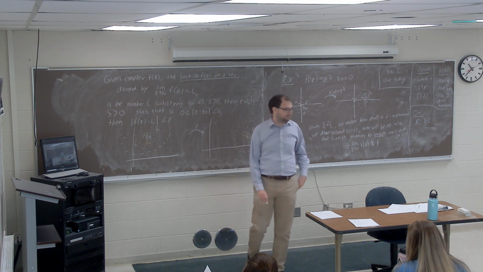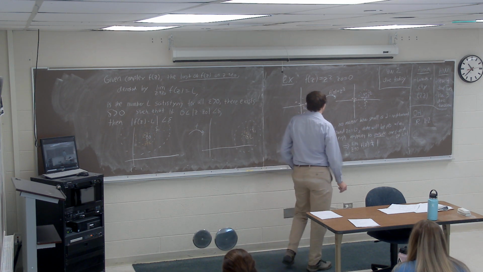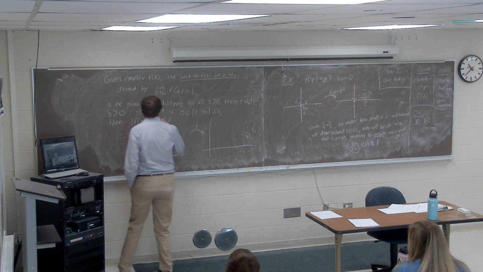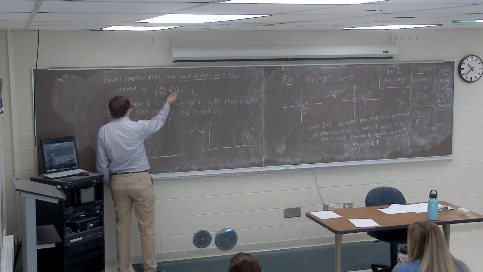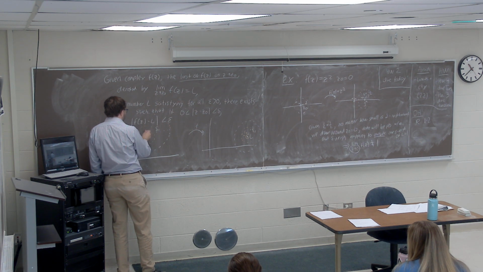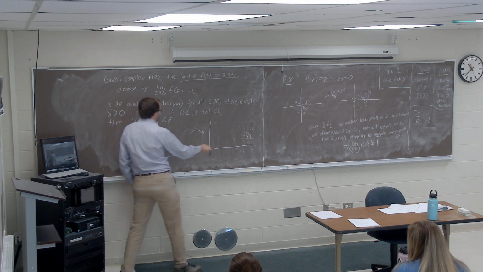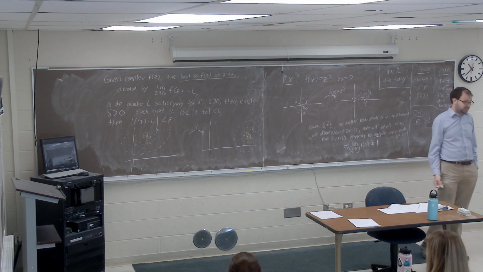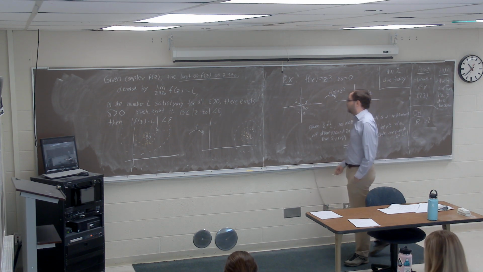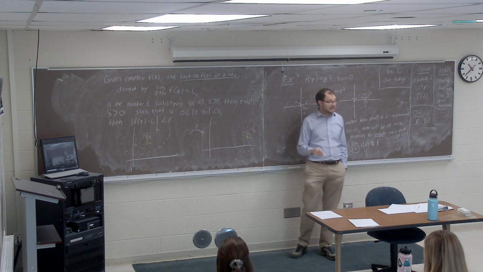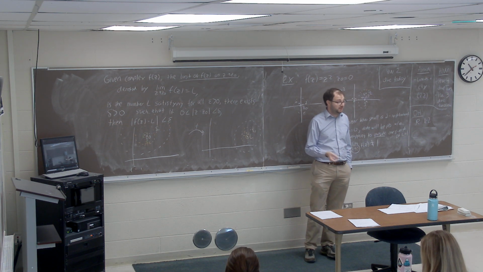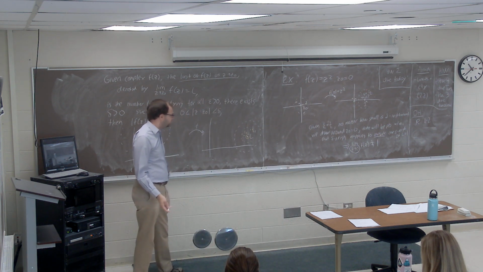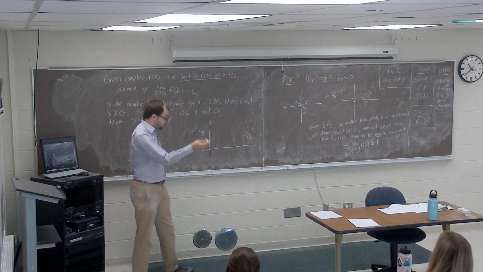And what is z naught? Is that what the limit is supposedly approaching? Yeah, that's the value that z is going to be approaching, that the inputs are approaching. So if we want to say that the limit as z approaches z naught of our function is L, z naught is where we're centering our delta neighborhoods, L is where we're going to be centering our epsilon neighborhoods. Which are our outputs? Yes, correct. The epsilon neighborhoods always correspond to where the outputs live. The delta neighborhoods are always going to correspond to where the inputs end up living. Yeah, good questions.